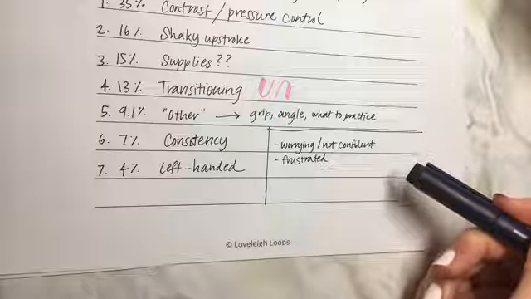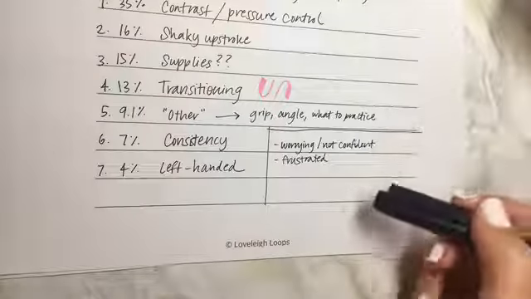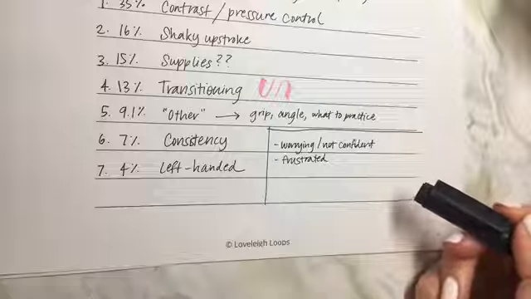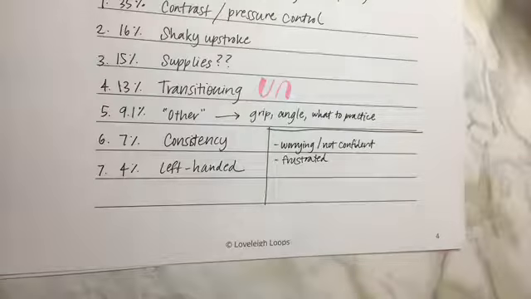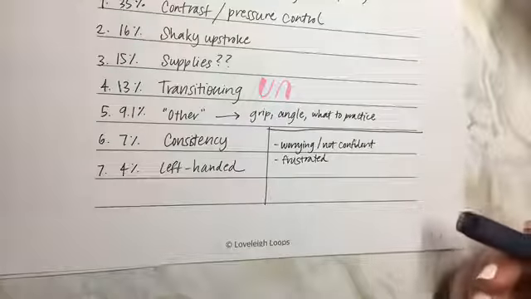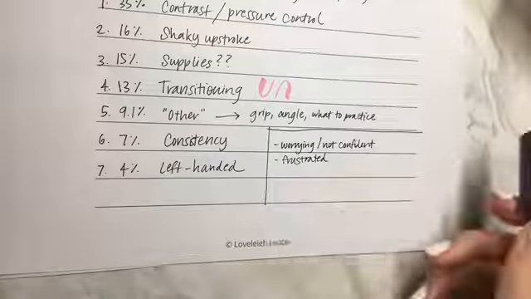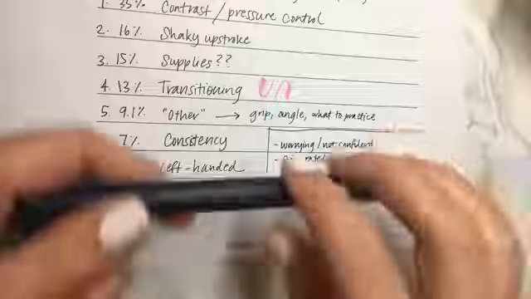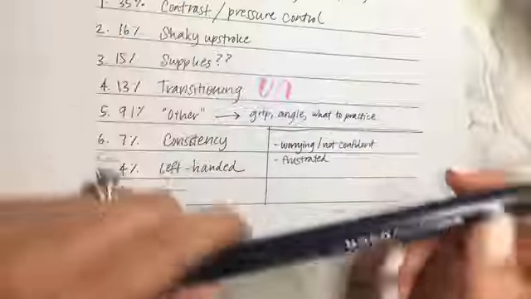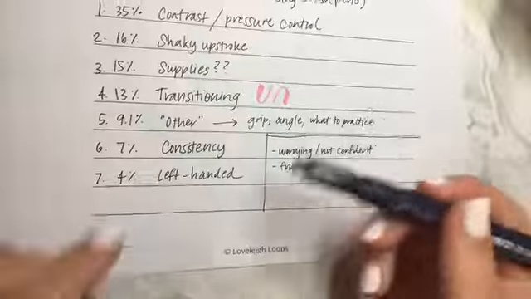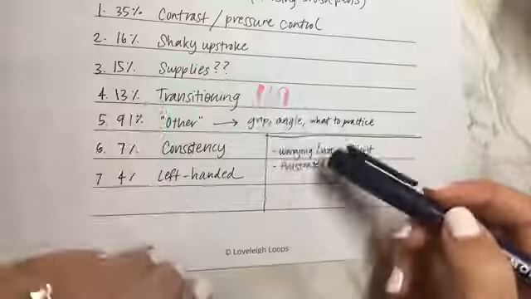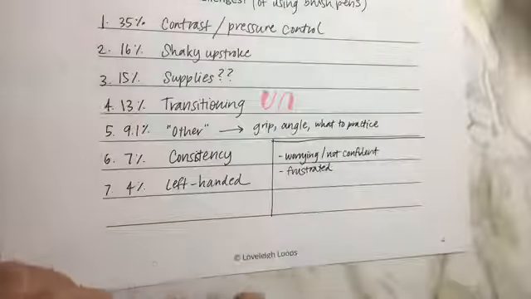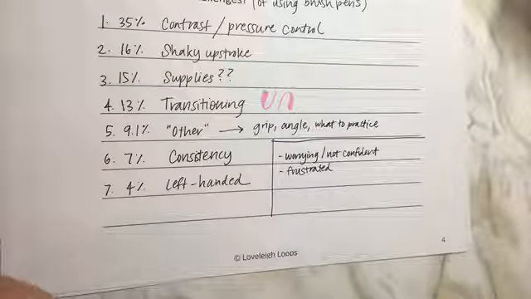Then eventually you get to a point of conscious competence, which means that you know that what you're doing is right, and then eventually unconscious competence is being a natural, and that's where the muscle memory comes in. So eventually you get to a point where it's second nature. But at the beginning, you can have some quick wins really soon, like for example, knowing what supplies to use. You can check that off the list pretty quick just by taking this crash course. But some of the more difficult things take some time, and so that's where the frustration comes in. But just remember that there's lots of skills that you can't learn overnight, and calligraphy is definitely one of them.